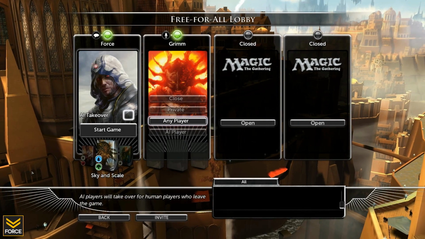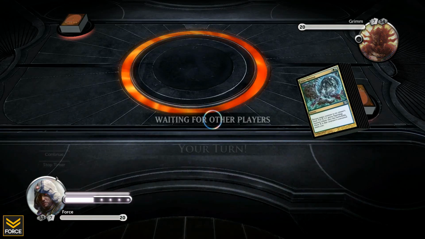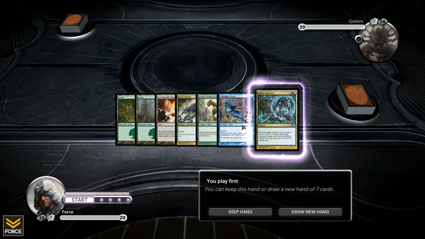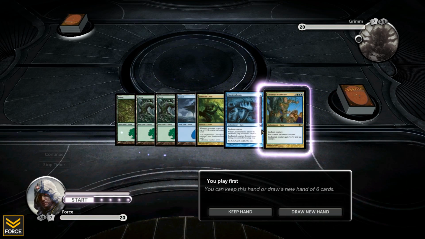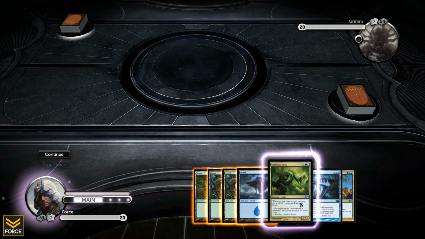Time for another game, this time against Grim. I am playing against one of my favorite television shows. I don't know if it's one of my favorite, I definitely enjoy it though. Blech. This opening hand has kind of a lot of large casting costs. I'm gonna take a chance to draw a new hand. All right, well, I'll just go with it. Keep hand, let me show you what I got.